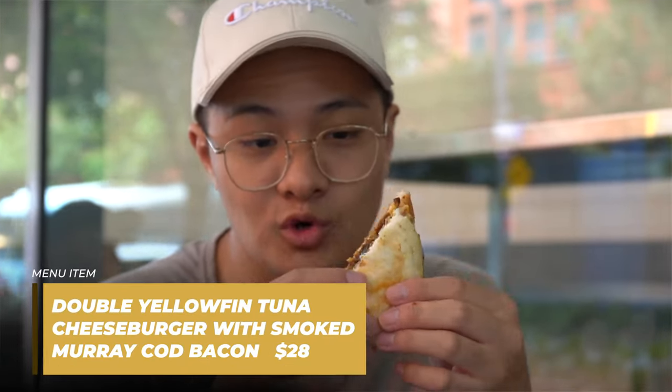So we have the double yellowfin tuna burger with bacon. The bacon's not real bacon — it's bacon made from Murray cod. So everything in this burger is not meat, it's fish. If you're pescetarian, this one's for you. I can't believe this is not meat. This is not fish, bro — they're lying to you. The texture of the fish, I don't know how they made it be the same texture as beef, but it's really nice. The cheese is nice and melty. The sharpness from the pickle and the mustard cuts off the fattiness and the richness from the fish and the cheese. The sauce just melts everything together and the bacon is nice and crispy too. The bun's nice and soft, sweet as well. Would recommend.